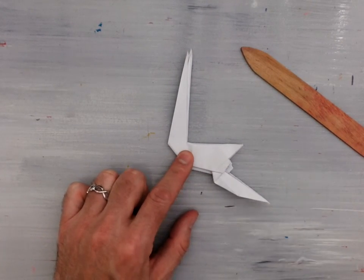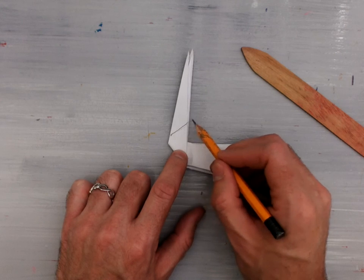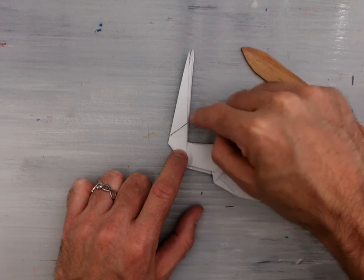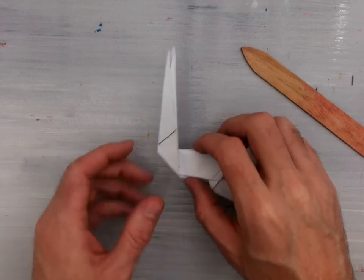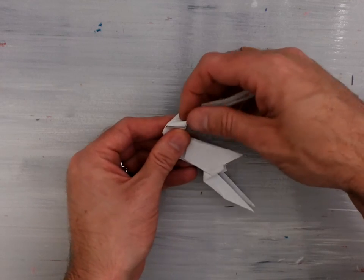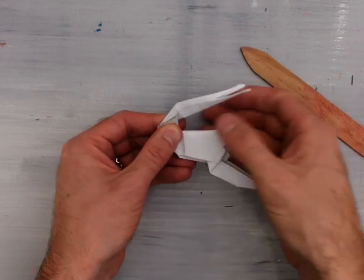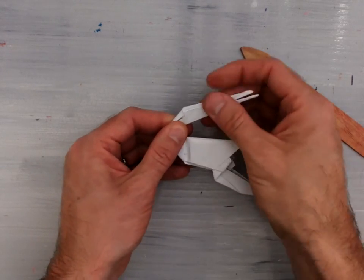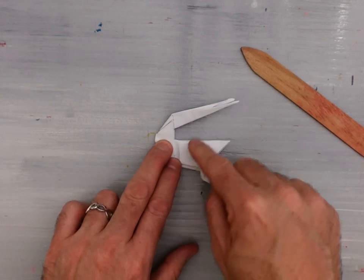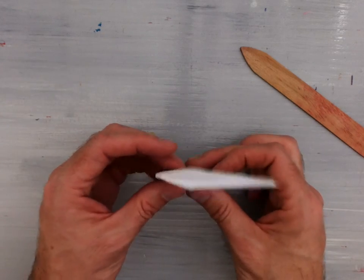Now, the next couple inside and outside reverse folds are a little tricky just because you want to keep them going the same direction. I'm going to try to get my fold about there so that this outside edge here is going to come on a little slight diagonal. So I'm going to just inside reverse fold this piece of paper, and I want to have just a little bit of space like that. Looking at the diagram and knowing how it's supposed to line up and the spaces in between is the real key for this one. Now, that was an inside reverse fold. Should look something like that when you're done.